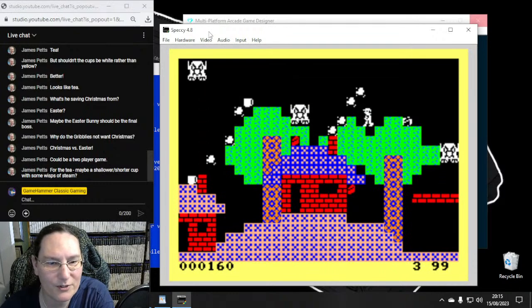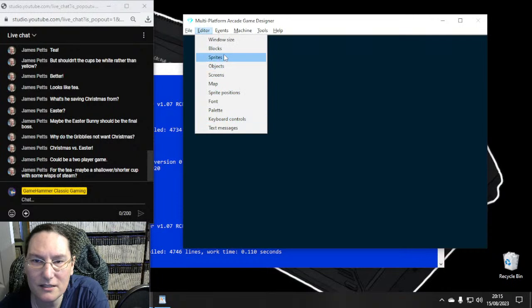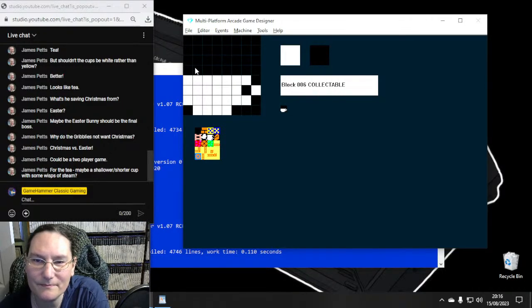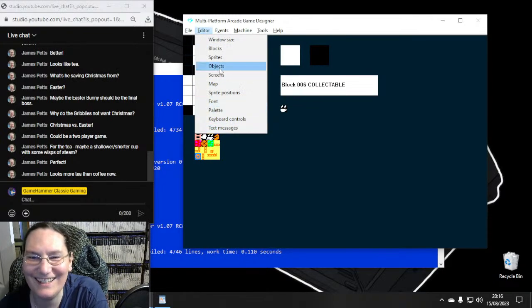For the tea, maybe a shallower or shorter cup with some wisps of steam. Yeah, we could do that. That's a nice idea, actually. So let's do that. Editor. Now it looks like a coffee cup. How's that? That look right? Kind of. Yeah, that kind of works. The shine, the glint doesn't really work. Yeah, that'll work. Right, here we go. It's more tea than coffee. Fair enough. I was thinking it was the other way around, but okay.